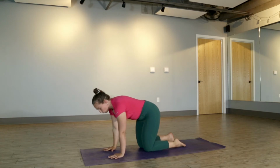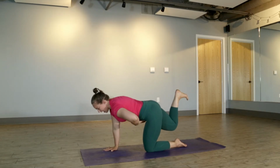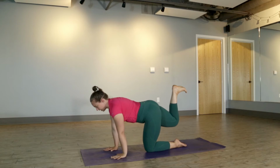Let's switch sides. Readjust your hands, shoulders over your wrists. Start to hover the right leg. Bend the right leg and press the sole of the foot up towards the sky, and then pull your core in. Keep the chin lifted, thinking about the back of the head, the shoulders, and the tailbone all in one straight line. Push through the floor, start to pulse the right leg up.